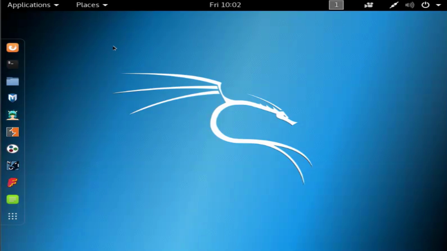Enter. You will be logged into your system now. Wait for a few minutes. Here we go, we got Kali Linux.